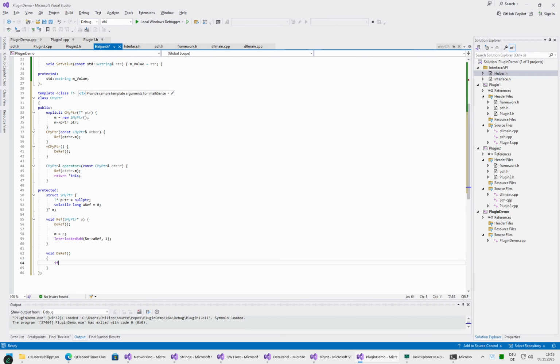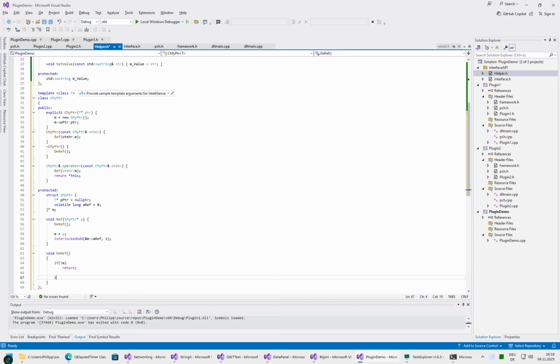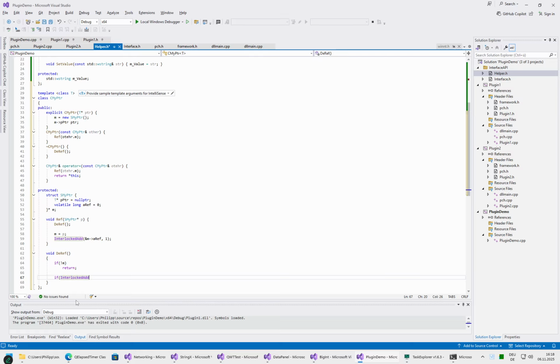So if no m, then return. There's nothing to do. Else if interlocked get add, same thing, but this time with -1, and if this is equals 0, then if ptr then mptr release.